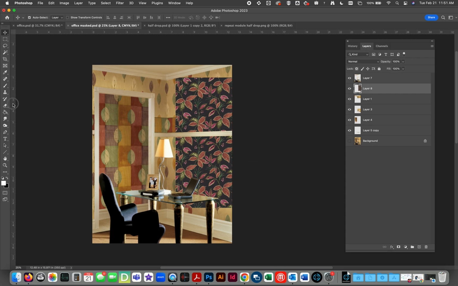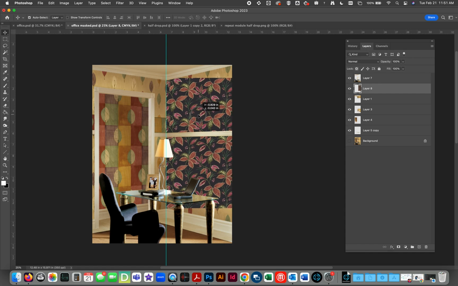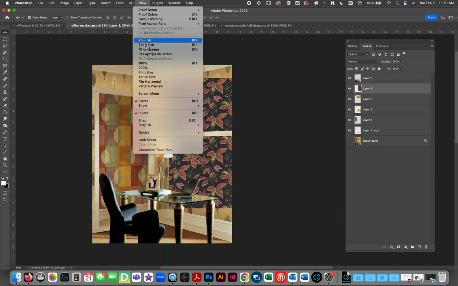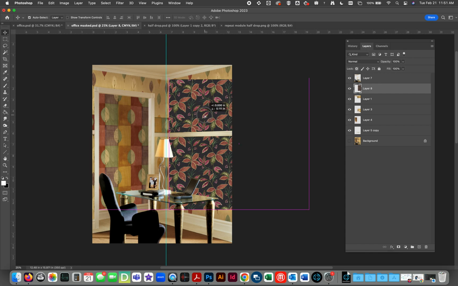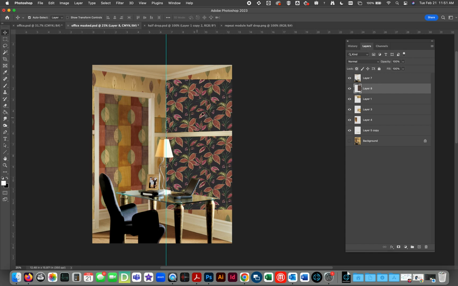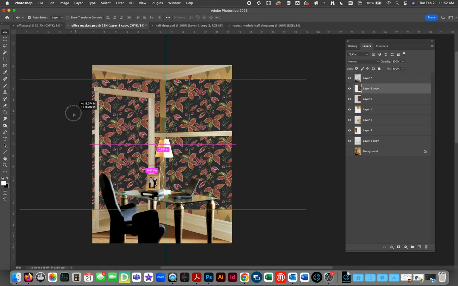Here again, look, there's your corner. Wallpaper meets in the corner. I'm going to put my snap on. Snap. But you also have to do this other wall. Command J to duplicate your mini wall. Look, we're making it super wide.